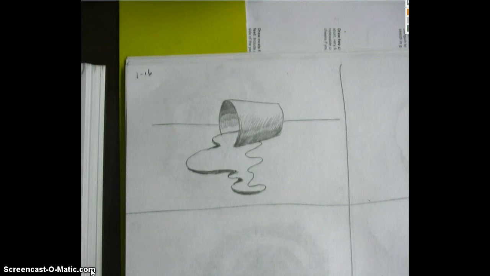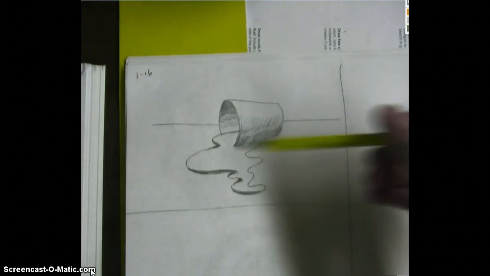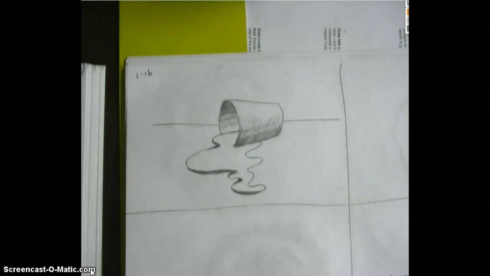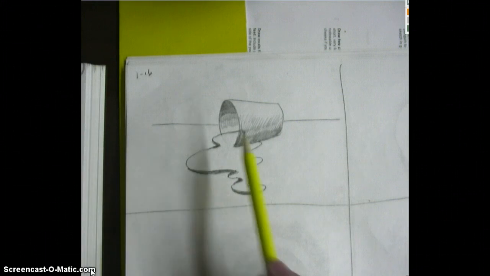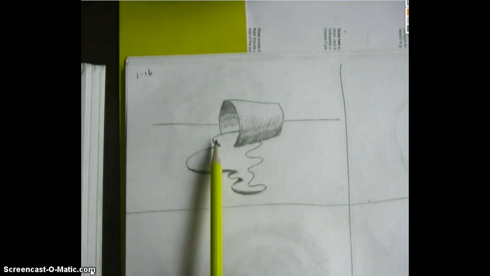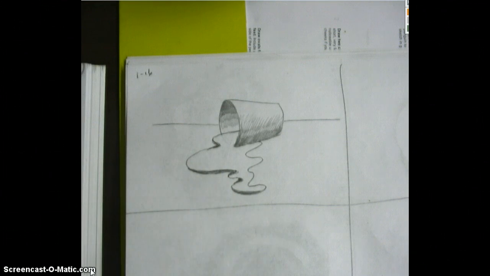So I'd like you to draw one of these today. Please make sure that you use foreshortening on the cup, that you take it back into space and that you are curving this back end here because the bottom of your cup should be rounded. Also, don't forget your horizon line. Connecting your puddle, erase any lines or marks that you don't need, and then you need 3 areas of shading. One on the inside of the cup, one on the outside of the cup, and you should have a little bit of shading along the left side of your puddle.